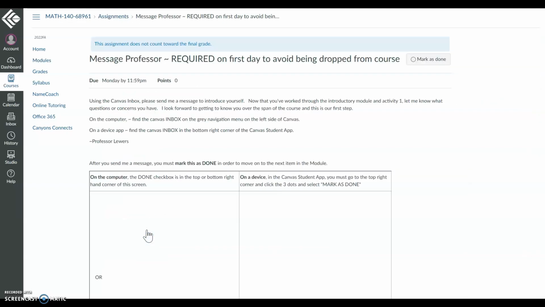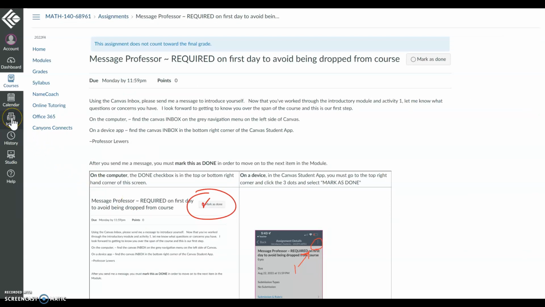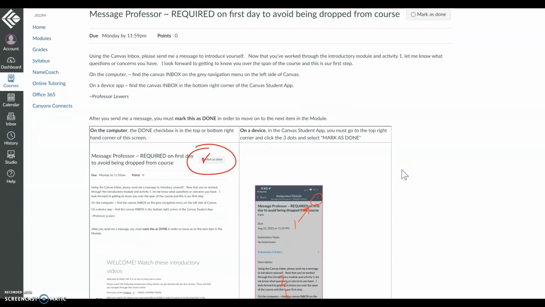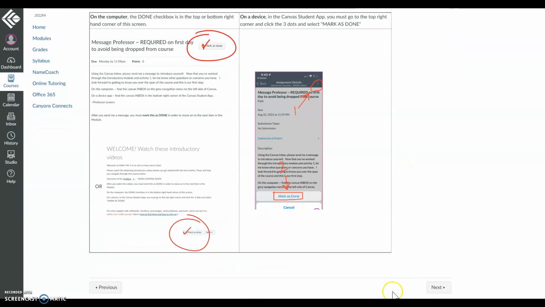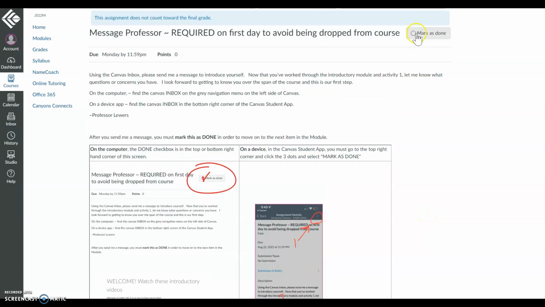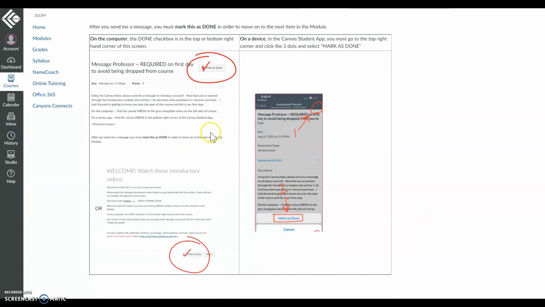So I'm going to go ahead and do that. So I'm going to message my professor. I'll click that inbox. I'm not actually going to do it because I am me, so I can't inbox me. But you should click on this, send me a message, and then you can mark done right here. Now sometimes the mark as done button, in fact usually I find it right here next to the next button, like I have in the picture right here. For some reason on this one it showed up on top. I don't really know why. So if you're on the computer, check for that mark as done button either below next to the next button or in the top right corner.